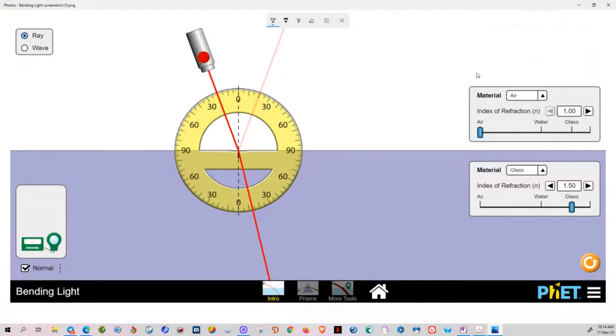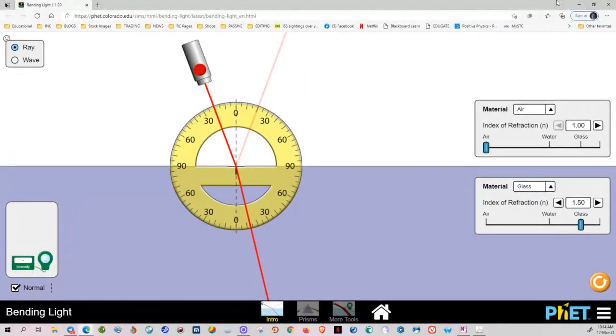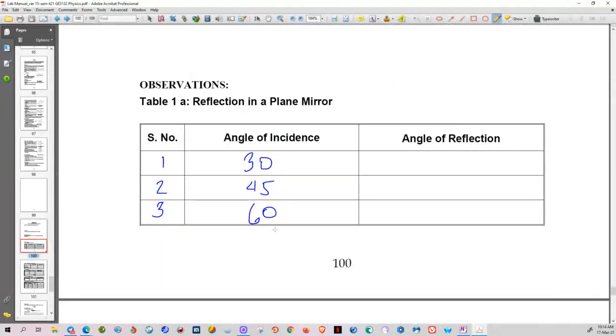Edit and draw. What are the angles that you will read? Angle number 1, what's the angle here? Angle number 2, what's the angle here? Those angles are theta 1 and theta 1 prime. Once you have your angles, you can write them on the figure if you want. Save your screenshot and you can submit it in your report. So which angles are you going to choose? 30, 45, and 60. Is that clear?